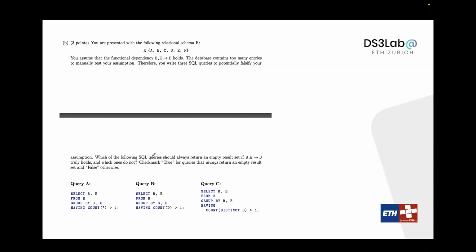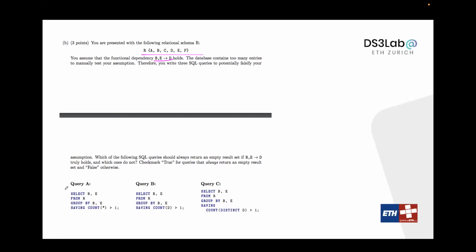Another thing could be interesting. We've never actually worked through this during the lecture, but it could be interesting to think about it. Assume you have this relational schema R with a whole bunch of attributes A, B, C, D, E, F. Assuming that in this application you believe you should have the functional dependency BE decides D, for example. How can you test whether a given database instance satisfies this functional dependency or not? How can you write a SQL query to actually test whether it holds or not?